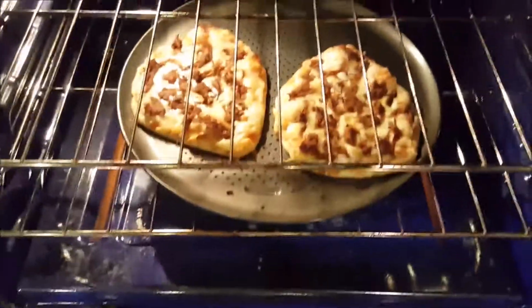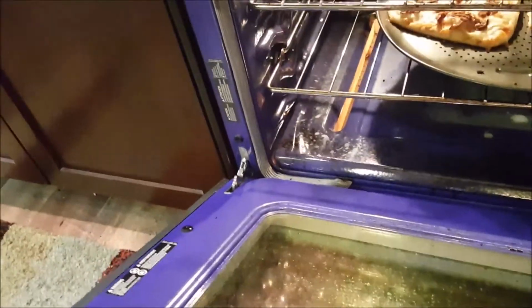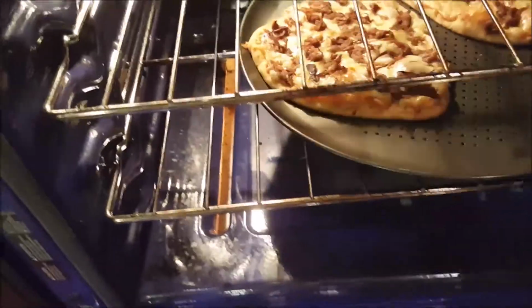Timer's going off. Gonna stand back. Check it out. It looks all nice and bubbly. I'm gonna check the bottom real quick. See how it is. Almost. I think we're gonna rotate it and give it another 2 minutes. I would have went 10 minutes originally, but I do not want to burn it. And since the bread's already done, see how nice and bubbly that's getting? I want it to get bubbly in the middle though, so 2 more minutes and we should be golden, quite literally. Turn off the oven, I can smell it.